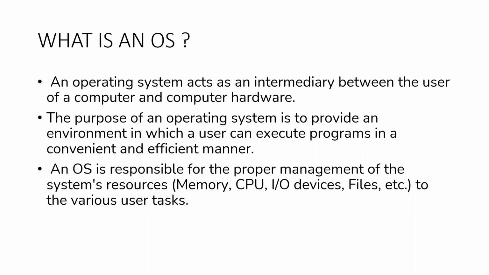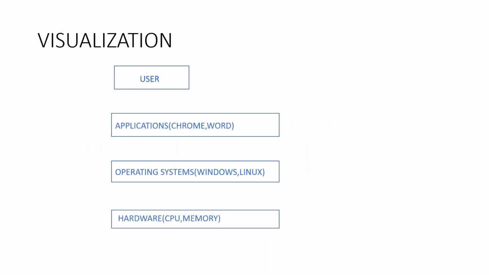Let us consider this example. Now you are accessing a Word document. So you are the user and you are accessing the Word document application. You created a Word document and you need to save the file. To save the file, you need hard disk storage access. So how will you save the file? You'll click the Save As button and save the file in the respective folder.